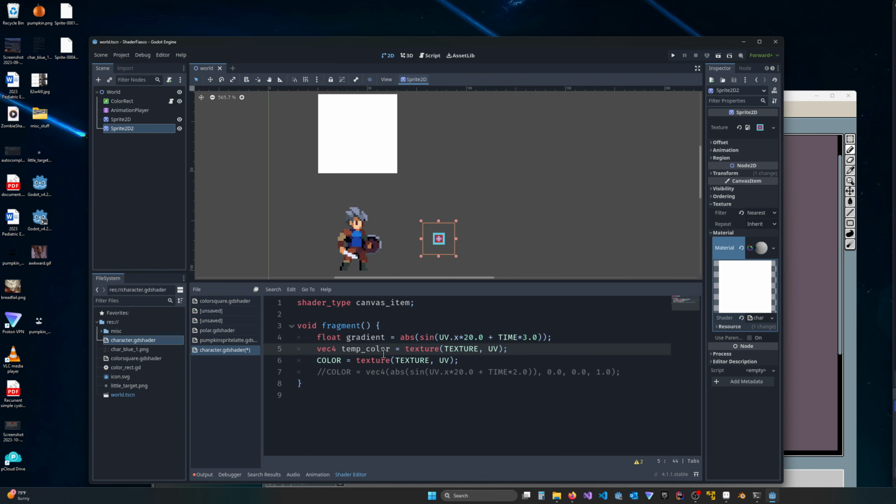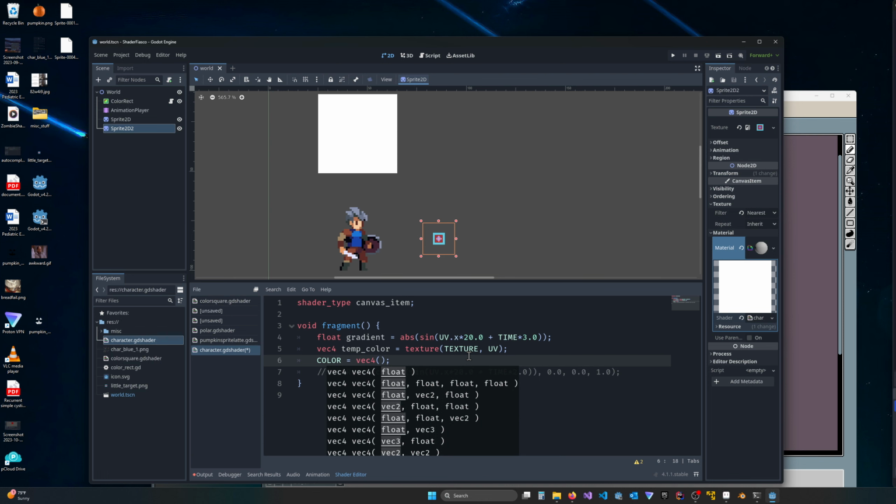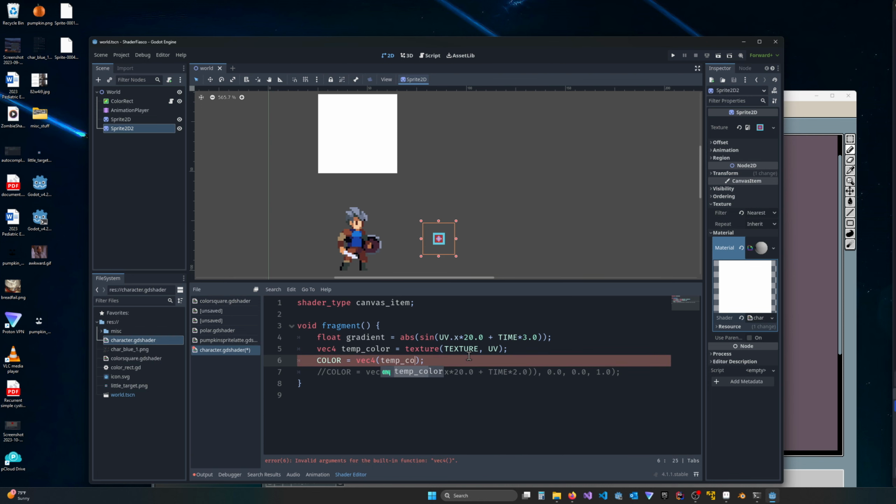But what we want to do is add a red color just to the red portion of this vector 4. So if we want to set our final color, the color of each pixel, instead of the texture, we're going to set it equal to a vector 4. And we're going to break up our temp color. So our temp color dot red, and to our red we want to add our gradient, right?